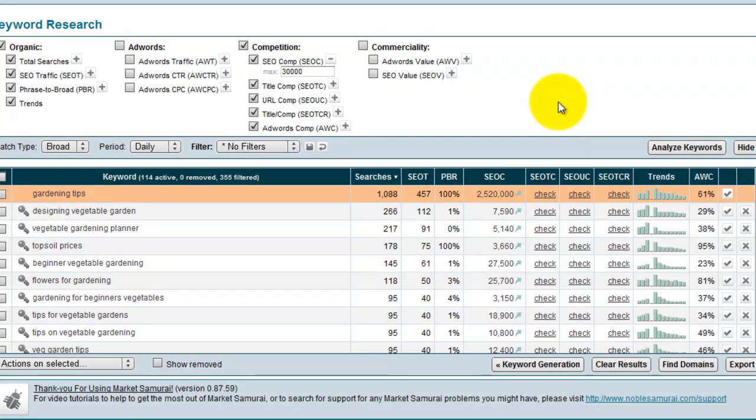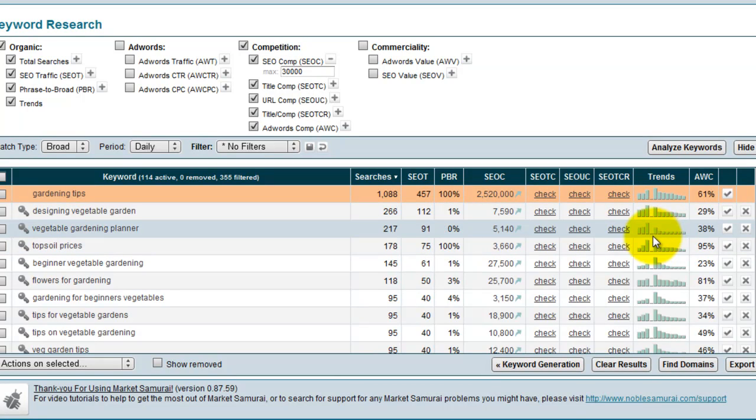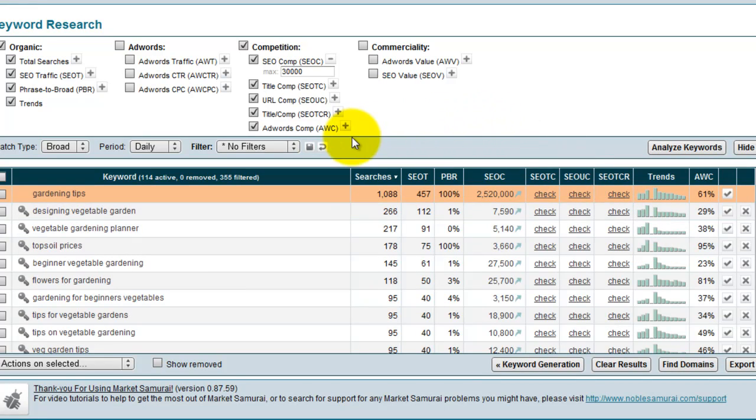Alright, but this just shows you how this tool can be used very efficiently to learn all kinds of things about the keywords which you are looking for, and it's completely free. And I guess just one more thing which I will mention while I'm on the topic of keyword research is I know that the SEO competition is not free. It's part of the paid version of the program, but let me just show you how it can be used in combination with the keyword research tool.